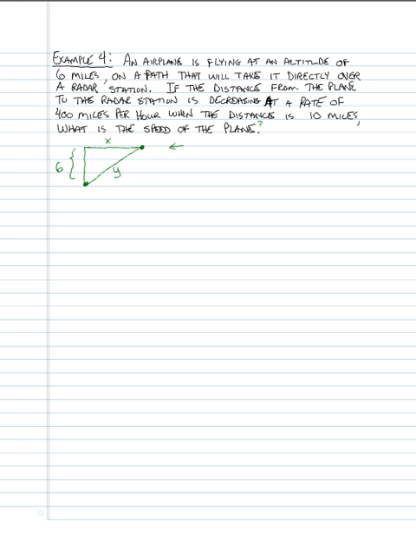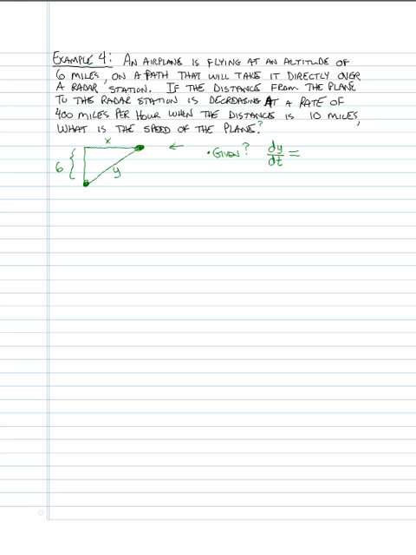Now, we have to be careful about being confused here. Let's talk about what's given. What information do we have that's given to us? What we're given is the rate of change of the distance between the plane and the radar station. And what I'm claiming is that rate of change is dy/dt. That's the way a radar station works, isn't it? It sends a signal to the plane. So it's not going horizontally, it's going directly from the radar station here to the plane here. And so it's that rate of change that's the 400 miles per hour.